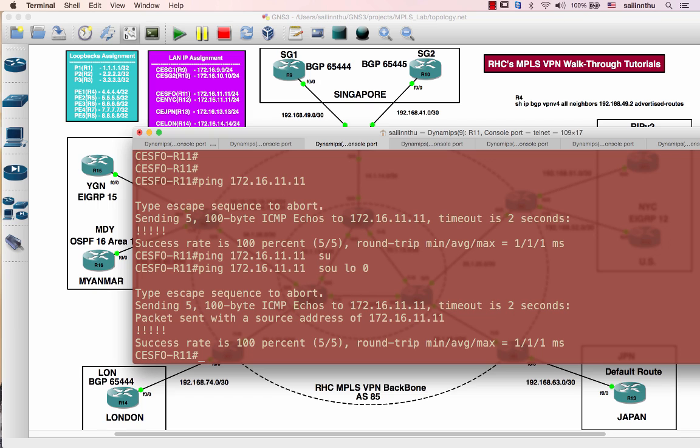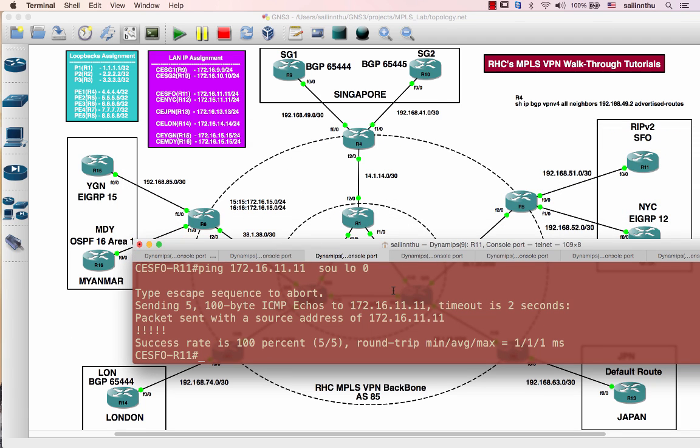So now this is the concept of the route target: the theory, how we configure it in the real world and in the lab, and how we verify. So everything is all in one.